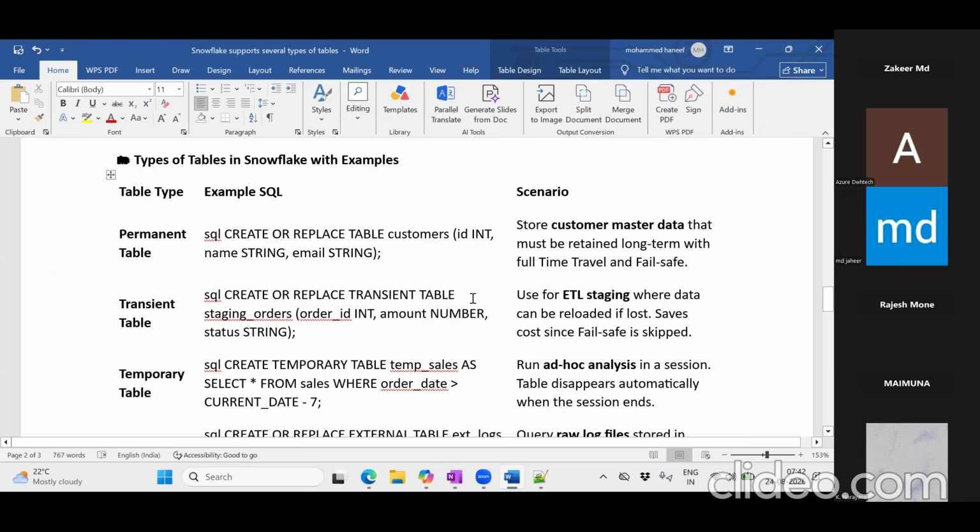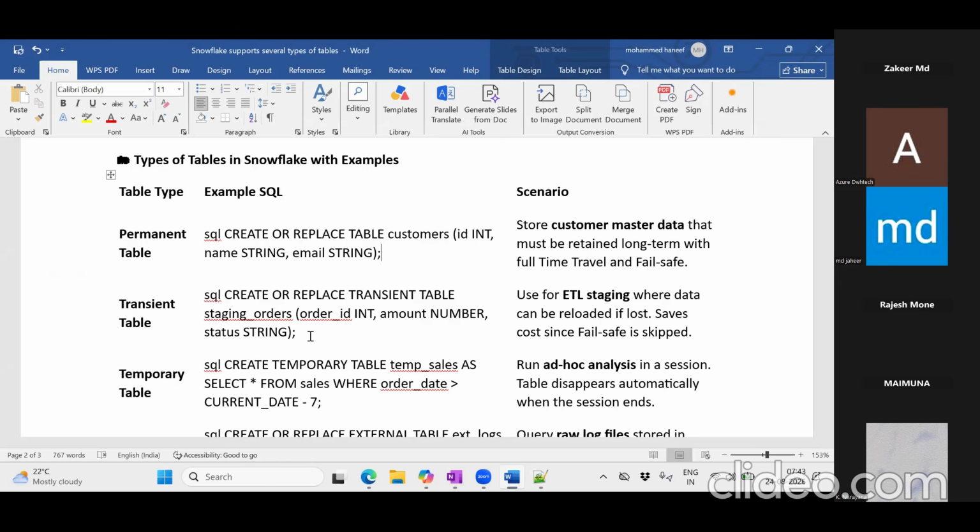And a transient table. Okay. So here if you see, create or replace transient table, staging order. There is no difference here. Okay. Views do not come under tables. Correct. A view is just a logical query that is stored under the database. Okay, but we are not storing the data. I'm just clarifying that. Okay, so view is a completely different topic altogether. Union views, those are completely different.